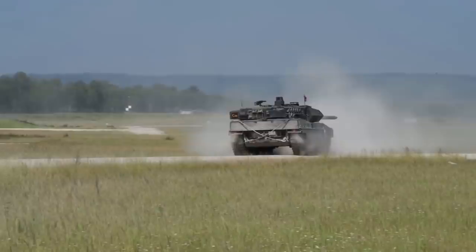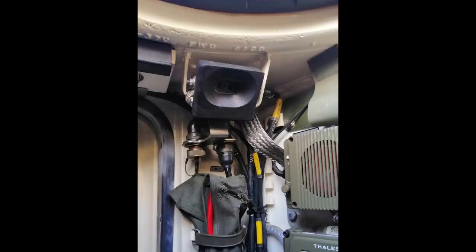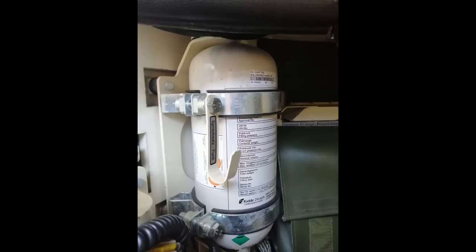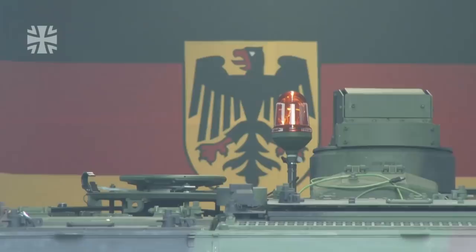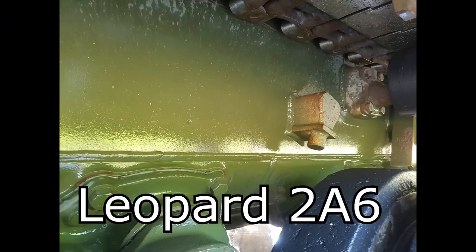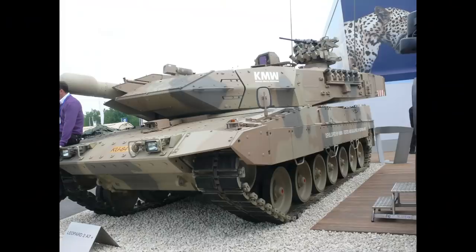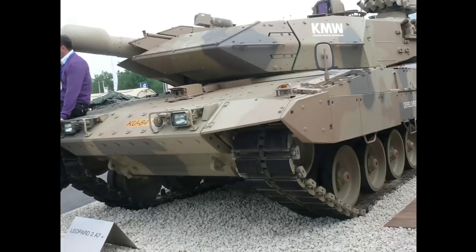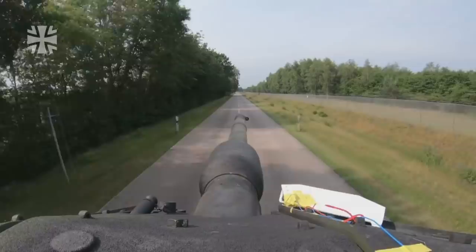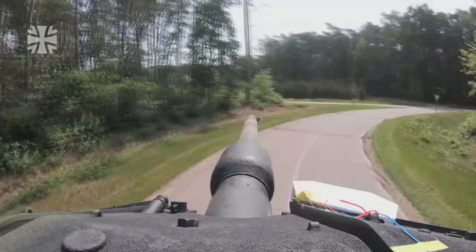The best you can do against a 2A5 or 2A6 is shoot the sides and target the engine or the crew compartment on the hull. The Leopard 2A7V is even better. The tank received great fire prevention equipment: sensors around the tank's interior detect any fire, even the tiniest amount, and within 150 milliseconds the system ejects gas to put out the flames — practically not enough time for anything to catch fire. Even the sides of the hull armor were increased with additional welded plates, making angled shots even harder to penetrate. The front hull armor was also improved, so you can forget about penetrating the front with ATGMs. Germany has also signed a contract for the TROFI hard-kill active protection system, which will give the tank the ability to intercept incoming rockets and missiles, making it literally impossible to kill with such weapons.